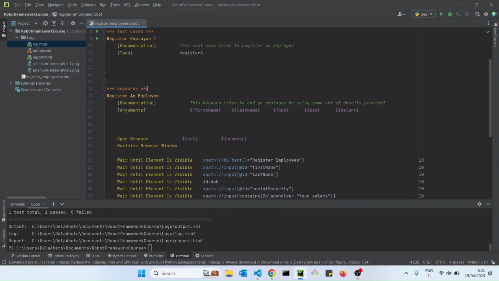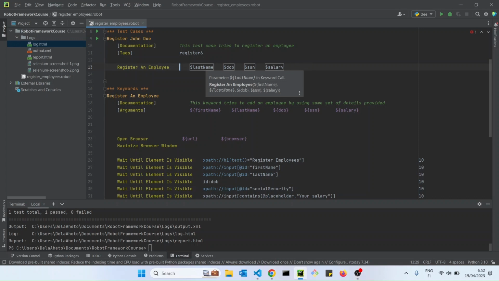So anytime we want to add an employee, all we have to do is, so now we can use register, let's say John Doe. So we know this particular test case registers John Doe, and then we can call that register an employee keyword. So this is it. When you start typing the name of the keyword you want, the drop down appears, or you can just select it. Yes, so it tells you the number of arguments it needs.